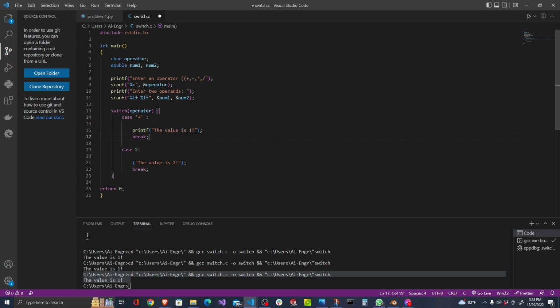So since we are adding, we're gonna put this one like this: %lf plus the %lf is equal to %.1lf, and then comma num1, comma num2, comma num1 plus num2.